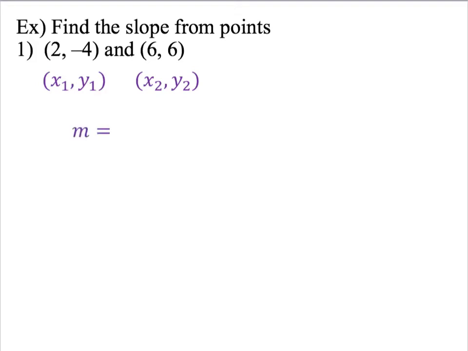We know that slope formula is Y2 minus Y1 over X2 minus X1. So M equals 6 minus negative 4 over 6 minus 2. We know that if we subtract a negative, that's the same thing as adding a positive. So I can change this to 6 plus 4 over 6 minus 2. That would give me 10 over 4 and then I'm going to reduce that to 5 over 2. So the slope between these two points is 5 over 2.